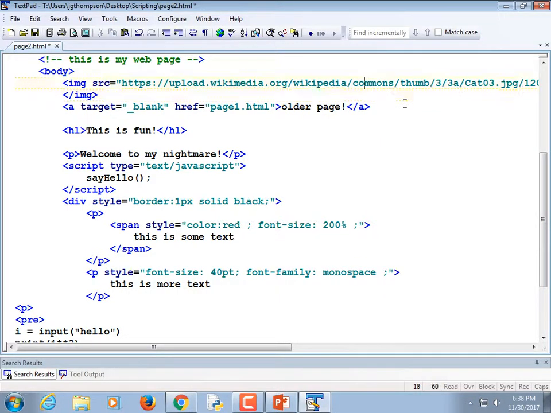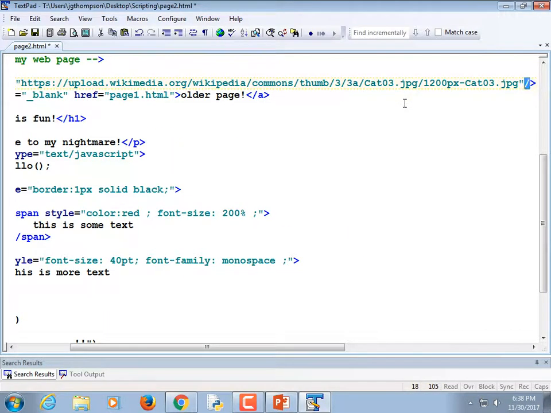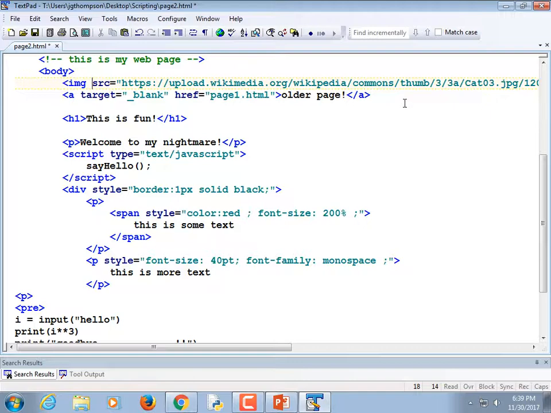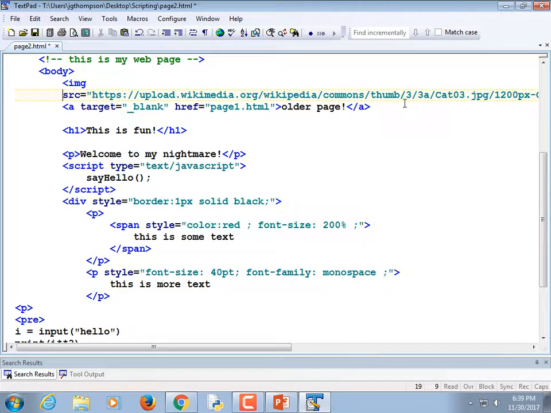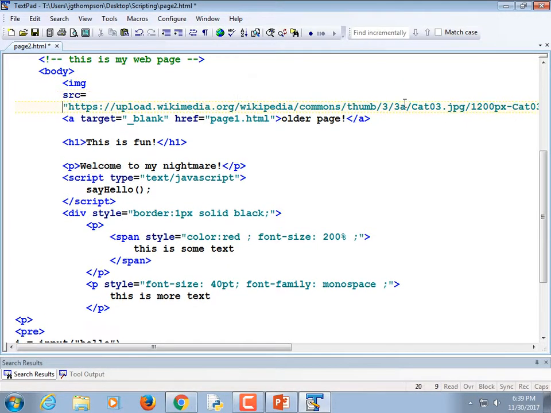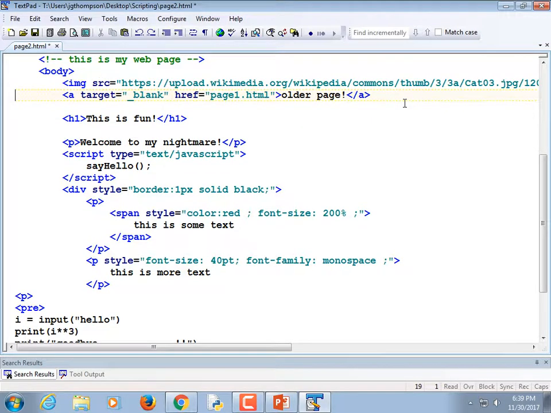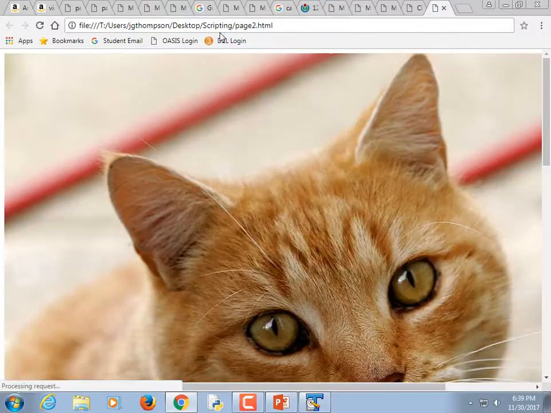The reason why is that there's never anything that goes between the image tag and the close of the image tag. It's all just one thing. So it's a self-closing tag. So that's why I put that there. That's making for one long URL that scrolls off the edge. That's kind of unfortunate. It doesn't on yours probably, but anyways, y'all can get that going. So now when I run it, hopefully I see my cat there.